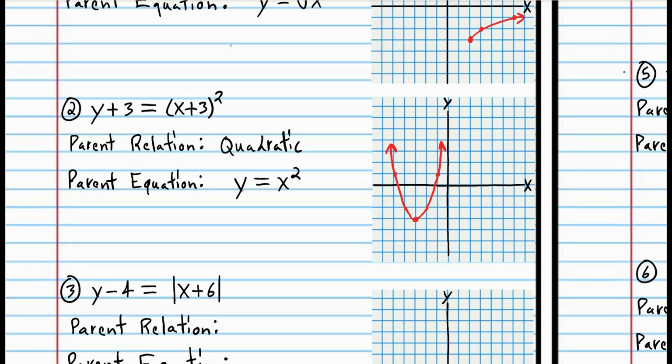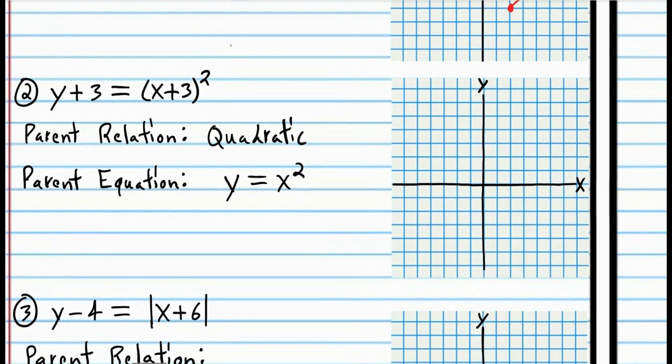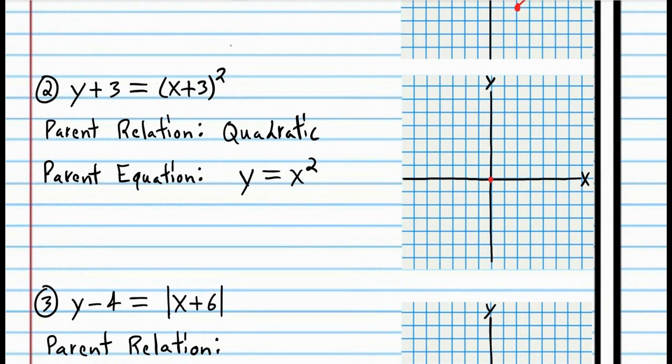Now, again, you don't want to graph the parent relation. I'm just doing that to show you how this works. What you want to do is use a reference point, which is 0, 0. That's the vertex of the parabola. And then again, move 1, 2, 3 to the left, 1, 2, 3 down. And then you can use that basic framework. The shape of the graph is going to be the same. So notice when we were up here, we went over 1 and up 1 to get the next point. So we can go over 1 and up 1 down here to get the next point.